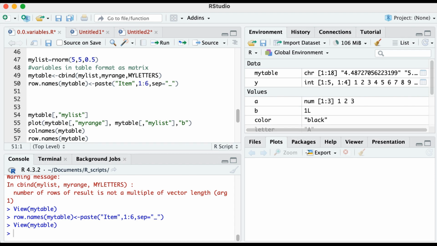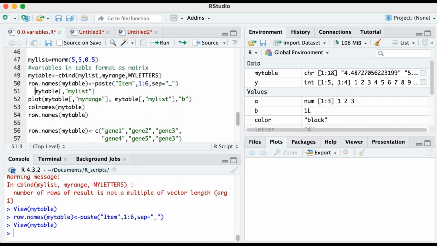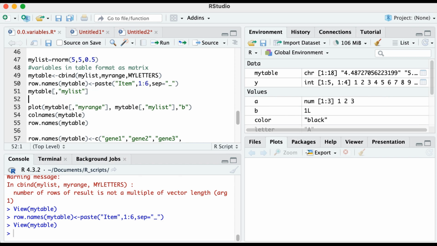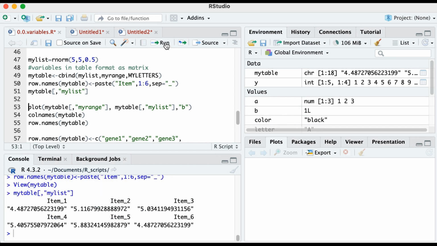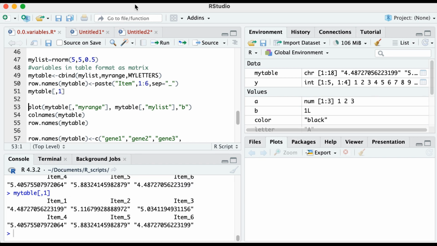And for instance, if you want to know the value in a column of my list, you can call it by name, and then it will give you row names and the values in the column my list. You can also say column 1, it will do the same, and column 2.